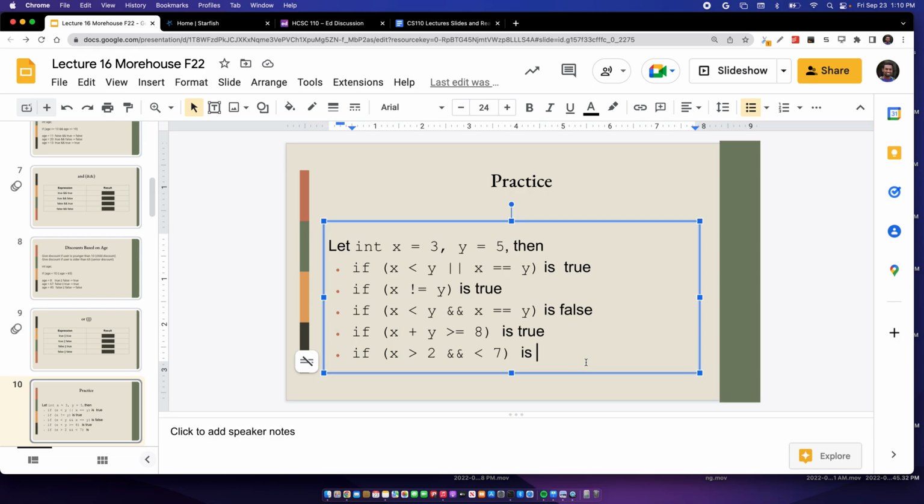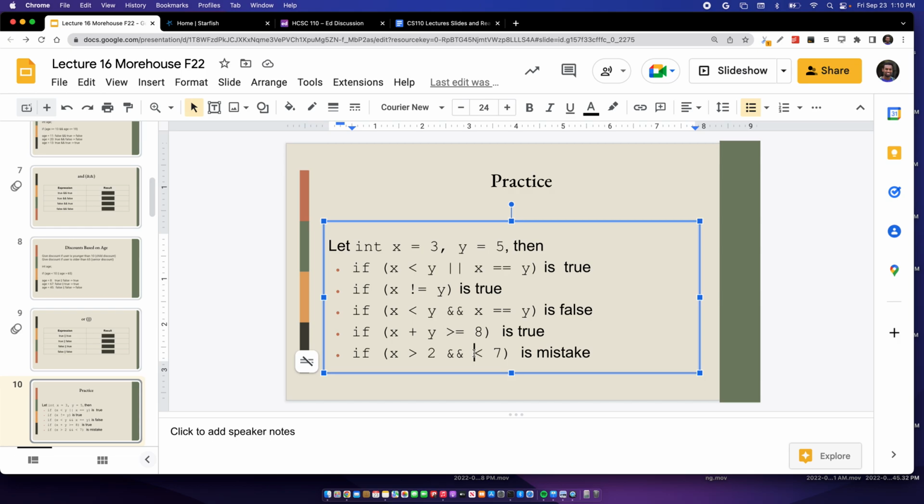Yeah, so this one's going to be an error. So we'd put mistake on the exam. And what's the error here? You have the x on the right side. Yeah, so each of these expressions on either side of the logical operator are their own condition. So x greater than 2, that's going to be true. And then the computer is going to see less than 7, and it's going to be confused. Are you talking about is y less than 7? Is x less than 7? Is some other value less than 7?